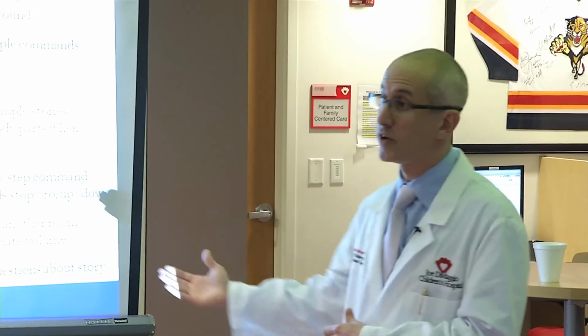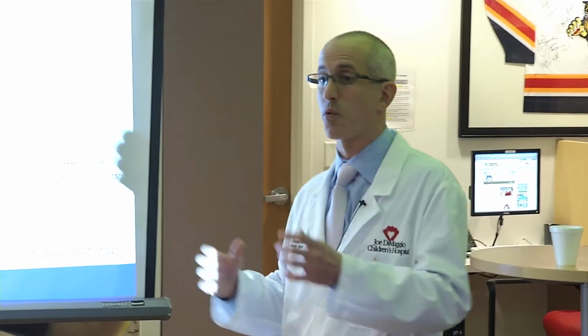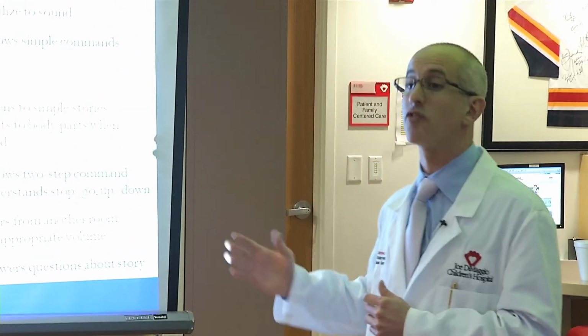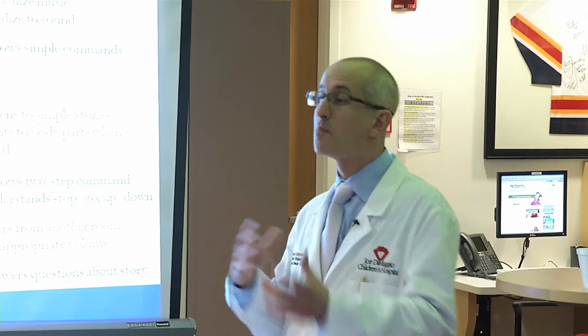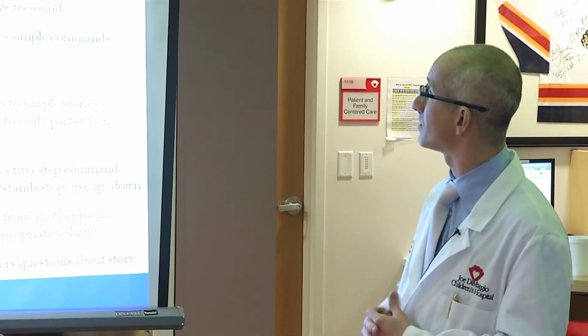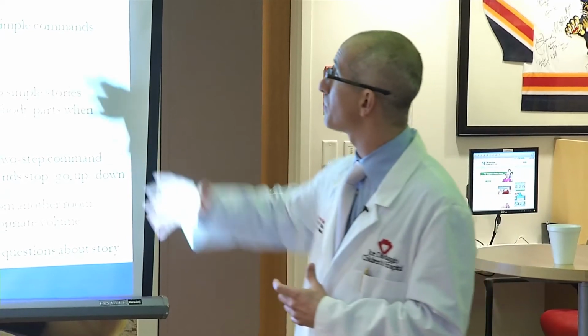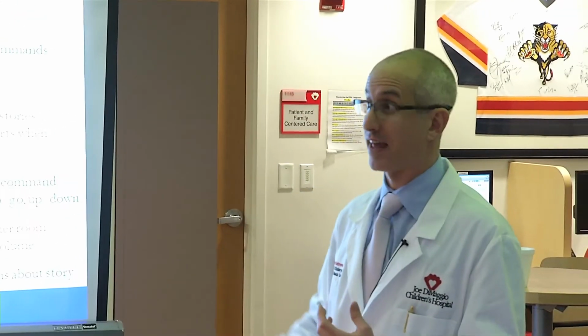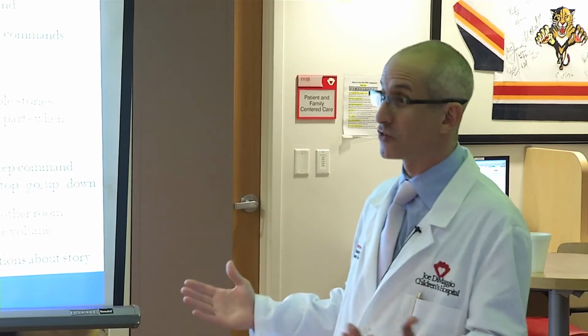As a child hits 2 years of age, they should be able to put a couple words together. By the time a child hits 3, the vocabulary should be hundreds of words, and they should start putting more words together in growing sentences. But not only is there speech, but there's language and there's the understanding. And so can your 1-year-old follow a simple command? Can your 1-year-old point to his or her ears when you say, "Where's your ear?"